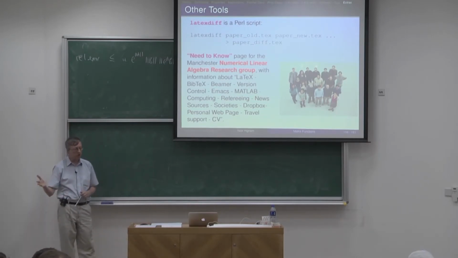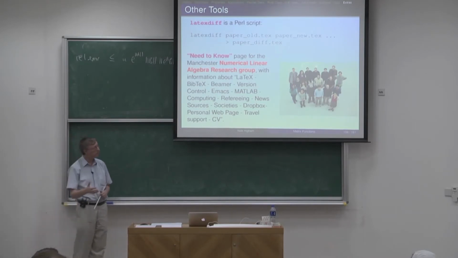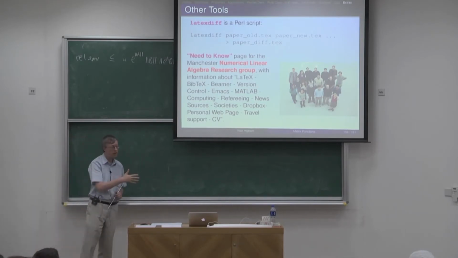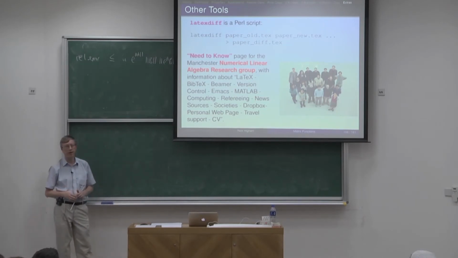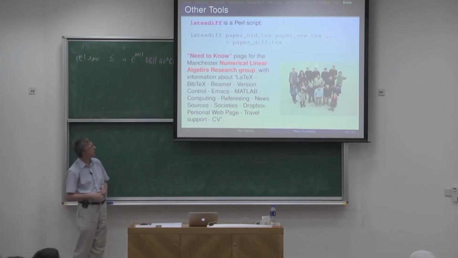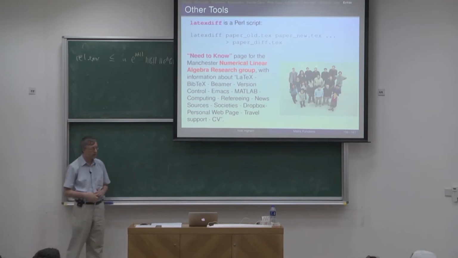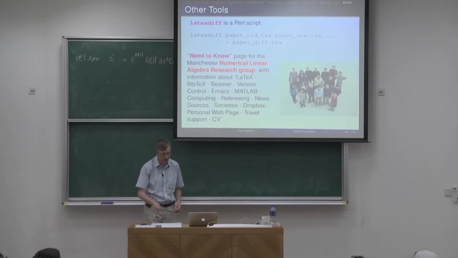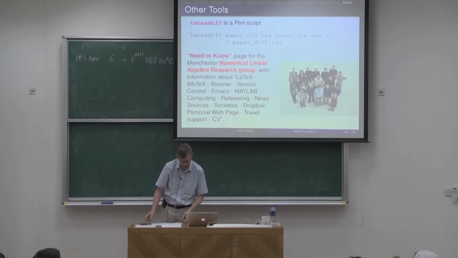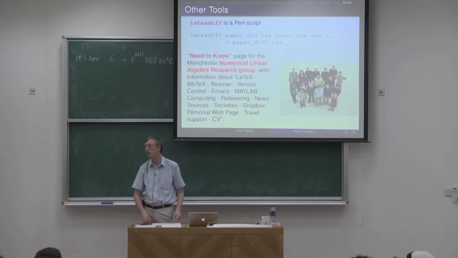So if your co-author has done a new version of the paper and you run the old and the new through latexdiff, it's the easiest way I know to see what changes have been made. So it's really very good. Sometimes the diff file won't actually LaTeX itself because there's a lot of messing about with the LaTeX, but you just have to comment out a few lines and you can usually get it to run. So that's well worth trying as a way of quickly seeing the difference between two different versions of a TeX file. I can say that a common error with diff is that it inserts a new line. You have to remove a new line.